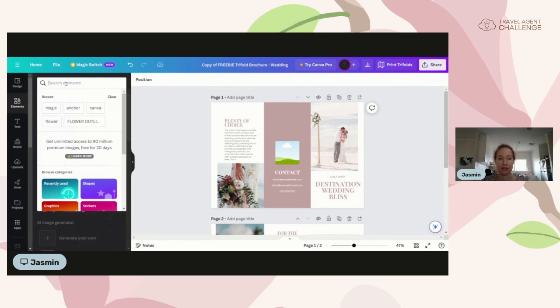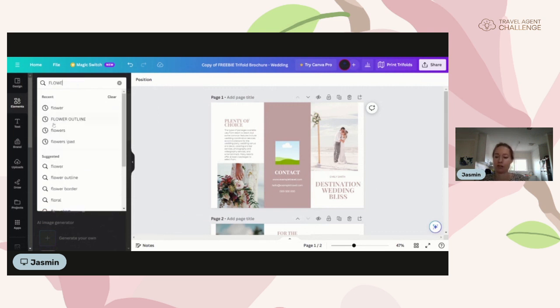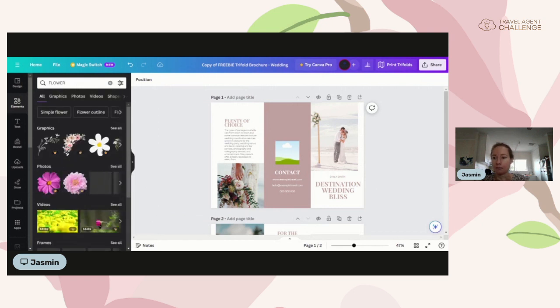So with destination weddings, the one that I've gone with is I had a search through flower. So we can type in flower up the top. And then what we are looking for is something in the graphics. So where it comes up, graphics is the top one. We can click to see all.